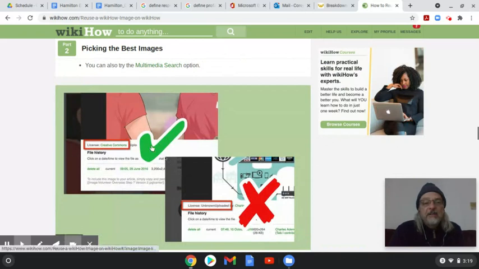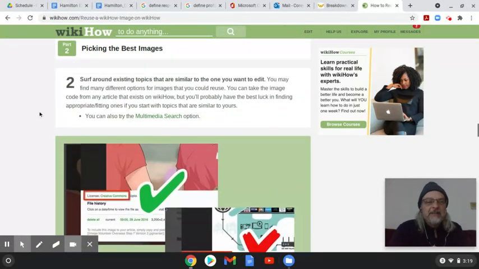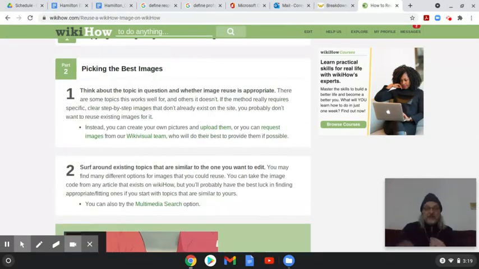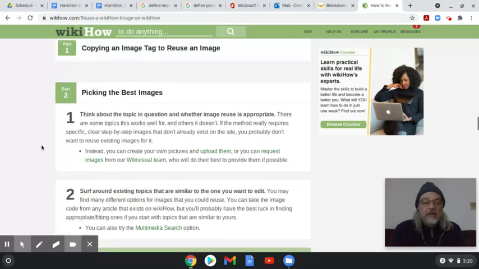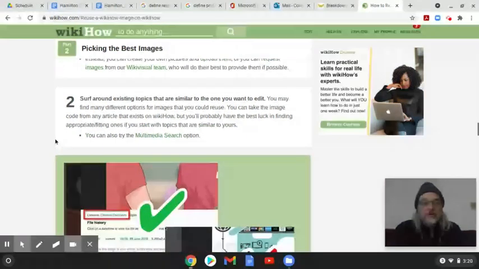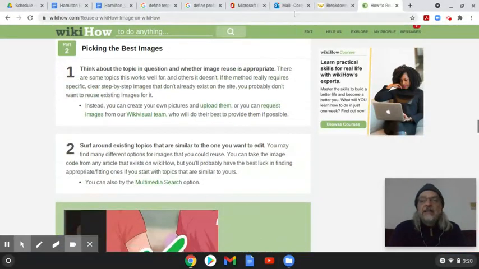How you can insert them and use them in yours. Like I said, they have their own style to them. And it goes through and shows you how to use their own images. So if you have a step where you want to show somebody doing something in the kitchen, or doing something with a bike tire or whatever, you can go and look for those. You can also send in a request to the visual team. I don't know what their turnaround time is, so check in on that to see what you think.